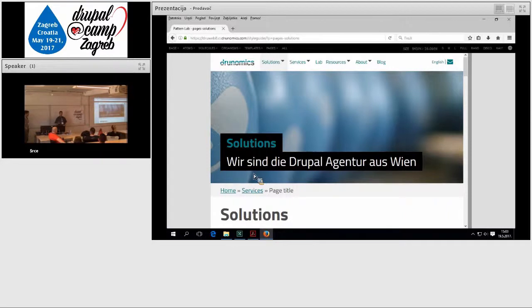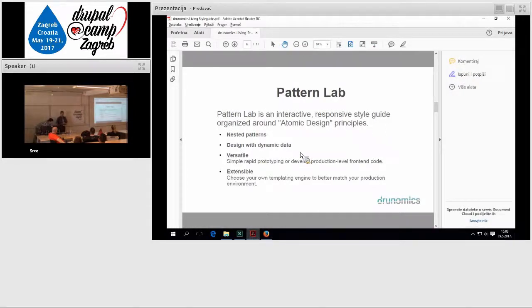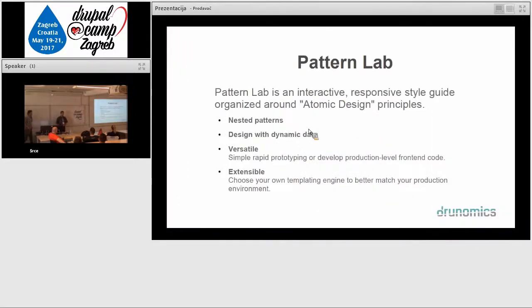But the benefit is we live in an agile world. So we have front-end developers and we have back-end developers. So what does a back-end developer do while I, as a front-ender, create this Living Styleguide? He just starts developing his website, and he knows what belongs to it.